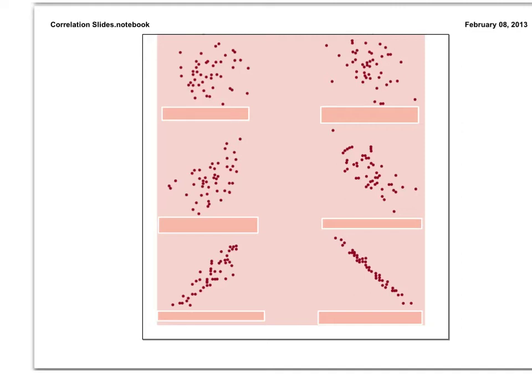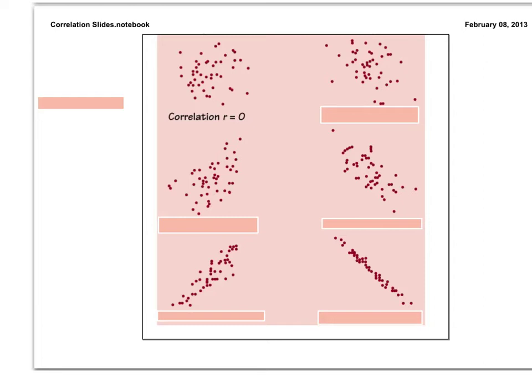So as we start on the top left, this relationship appears almost circular. It's difficult to tell if we're going up for a positive association or down for a negative association. So this quantifies actually as a correlation value of 0, which would be a weak linear relationship. Again, that doesn't mean there's no relationship at all, just the ability to define this relationship with a line is very difficult.